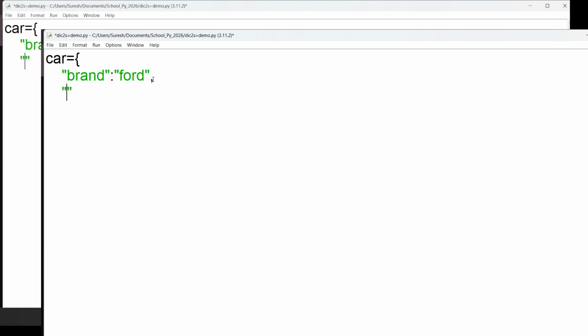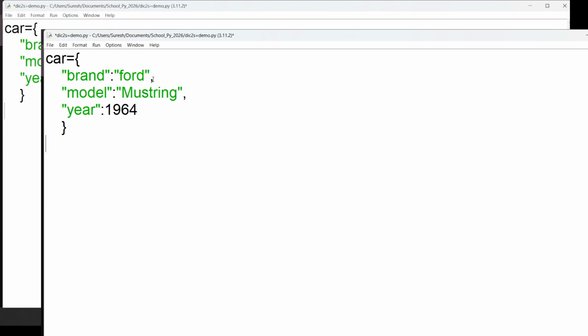Now we'll see how to update this dictionary. I'll take the model, and the year of manufacture, let me consider 1964. So this is how the dictionary is made.